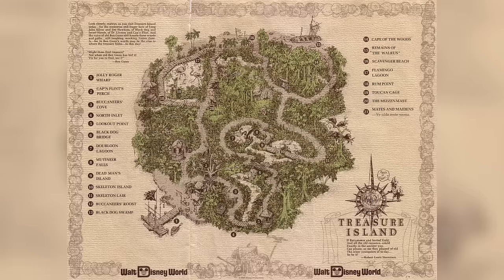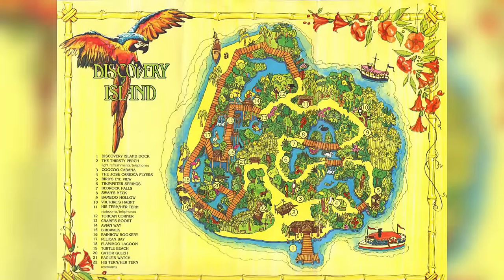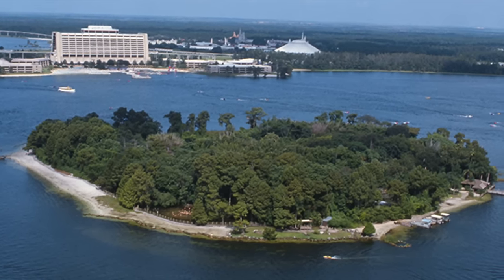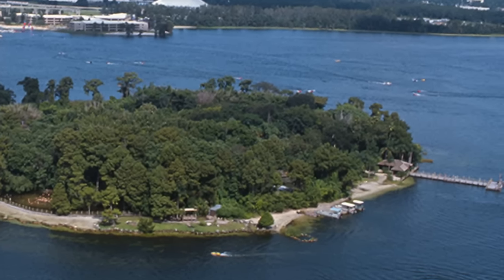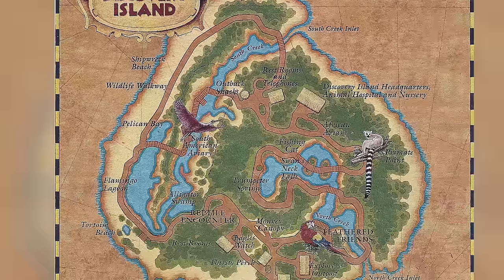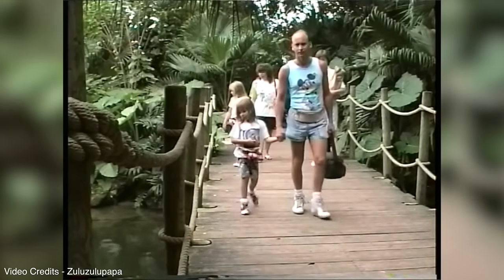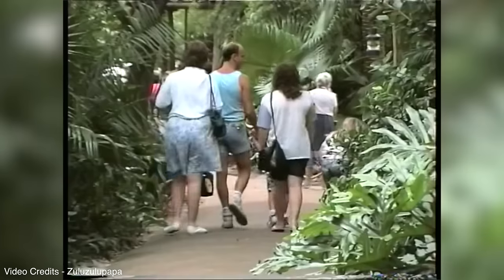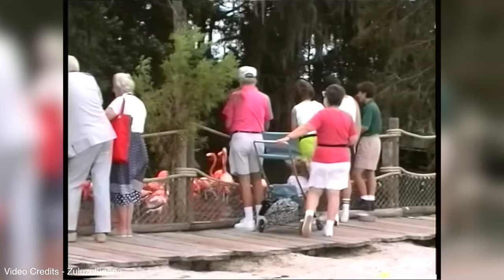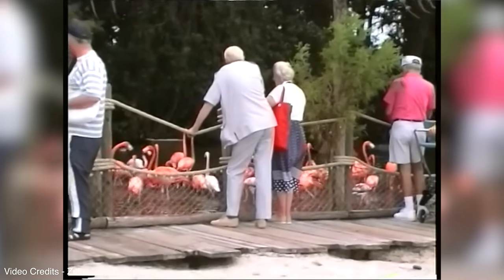During its first two years, attendance wasn't really meeting Disney's expectations as most people classified the island as a half-day attraction. So in 1976 Disney closed the island for renovations — snack bars and a brand new aviary were added, and Treasure Island was renamed to Disney's Discovery Island. Discovery Island was actually quite a lavish and secluded place, and as the years went on the attraction grew in popularity and in the size of its species. The entire island was laid out in basically one path — once you got off the boat you were in a small hub that connected everything, walking a path around the whole island, themed as a tropical paradise.